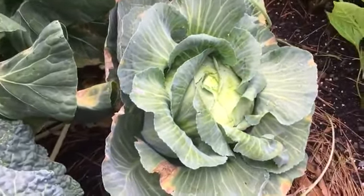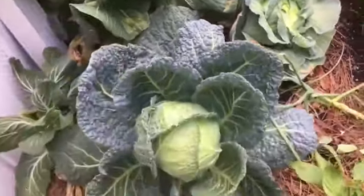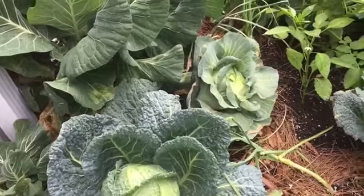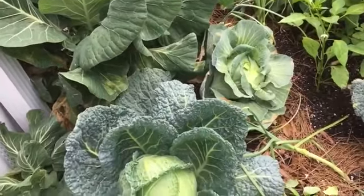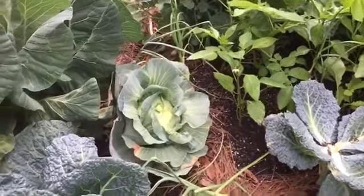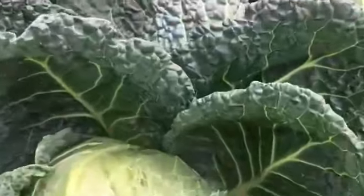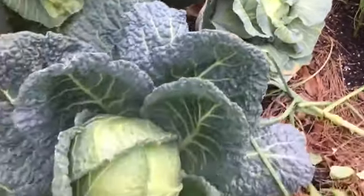The Savoys haven't gotten any diseases. The New Brunswicks have all kinds of weird little diseases on them, take forever to produce, and are clearly suited to some northern climate. The Red Acres — I haven't seen a whole lot of disease on them, but there was one Red Acre I harvested back in early March: we had a 90-degree spike that day, the Red Acre had some weird bacterial infection on the outer leaves, I pulled them off thinking the inside was clean, made sauerkraut with it, and the sauerkraut ended up spoiling. So the Red Acres have gotten a small amount of disease, though not nearly as disease prone as the Brunswicks. The Savoy Perfection — I've had probably eight or ten of them this year and not a single leaf has any evidence of disease.